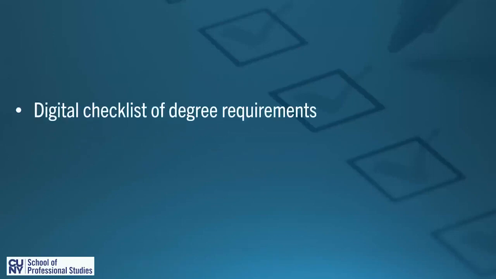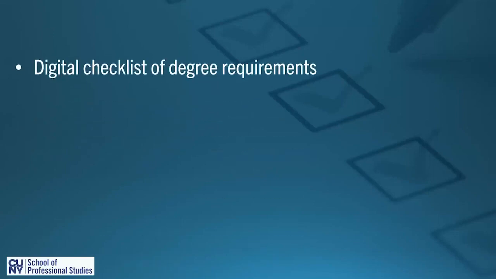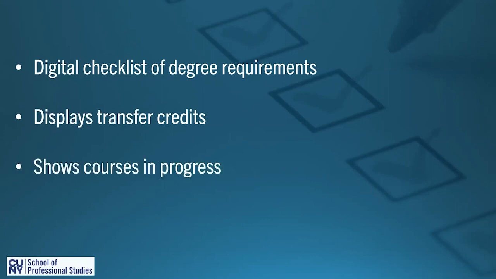So before we dive into the specifics, let's get oriented with a general scope of what DegreeWorks actually is. So DegreeWorks at its core is essentially a checklist of your degree requirements at CUNY SPS, and every student has their own personal page. It's an easy way to view your personal degree requirements, any transfer credits that you have brought in with you from other colleges, provided that your transfer credit evaluation has been completed. Please talk to your advisor if you have questions about that.